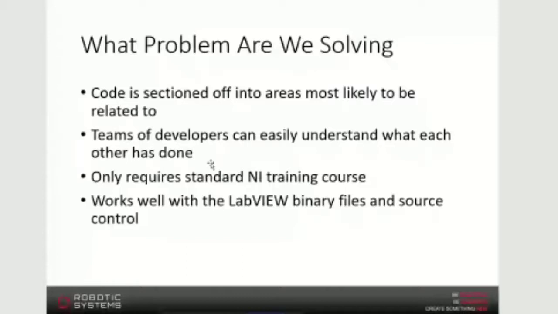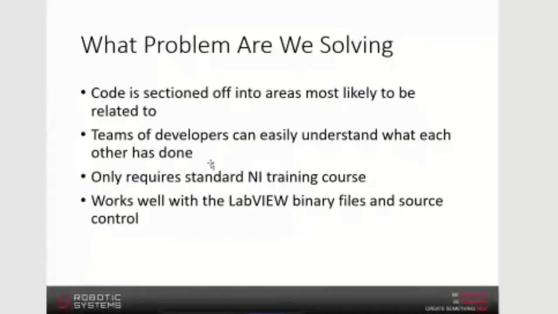National Instruments, at the start of the year, six months ago, has abandoned Australia. We now no longer have our own National Instruments representatives. It goes through a master distributor who are great, but NI has pulled out of Australia. So there really isn't the developer base that there is overseas. So we need to be able to train people quickly, with the available course materials, and not be reliant on any non-official training.